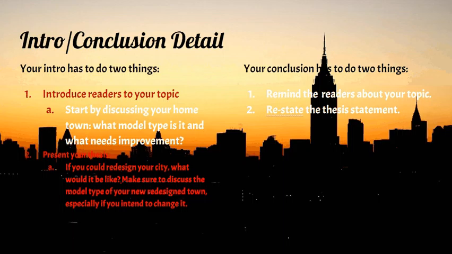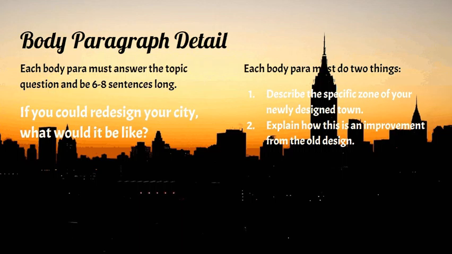Now let's move into body paragraph detail. Each body paragraph must answer the question and must be 6 to 8 sentences long. If you could redesign your city, what would it be like? Now, what this means is in each body paragraph, you need to talk about the specific redesign. So if you could redesign your downtown part of the city, what would it be like? That particular body paragraph is a 6 to 8 sentence answer to that question.